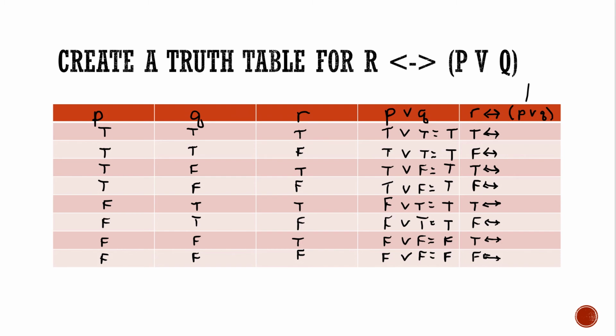And then we're going to copy what we came up with for the P or Q. So that is going to be these answers right here. So I'm going to copy those over. Okay, and then I'm going to put some equal signs, and then we need to get our final answers. So these are all if and only if statements.